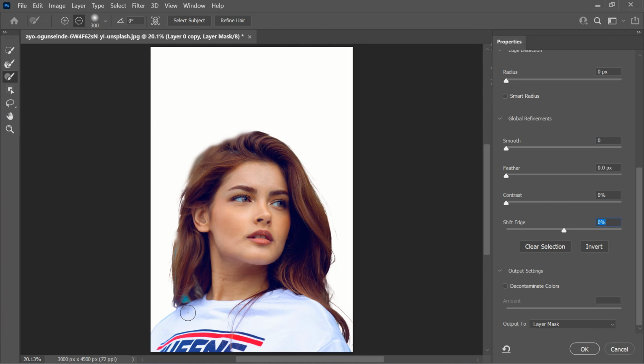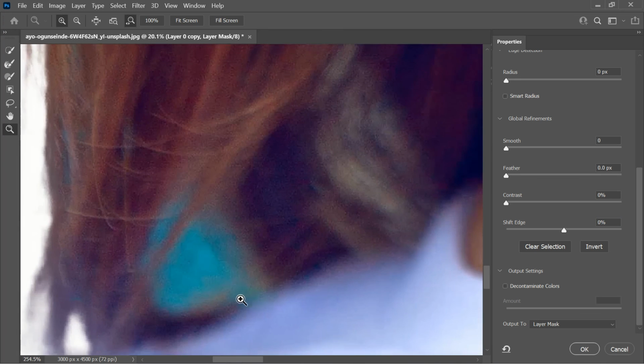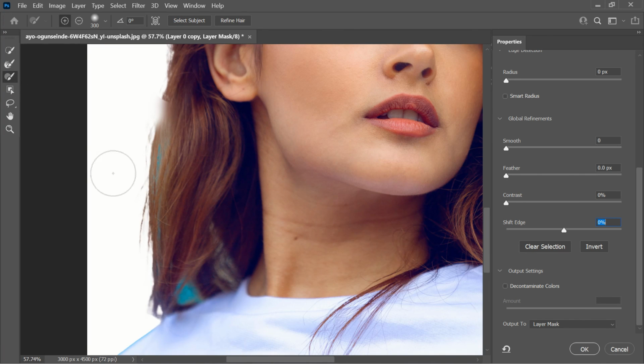Then zoom in to this and click on the brush tool and just press Alt and do this. Then I'll go to the Refine Brush tool, make it a little bit smaller and see what it does.